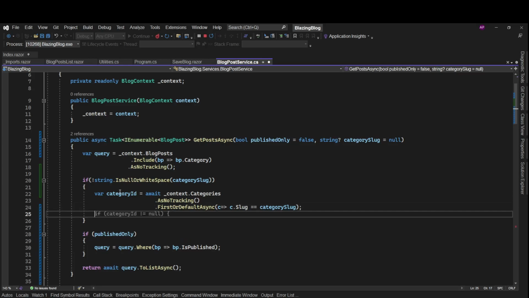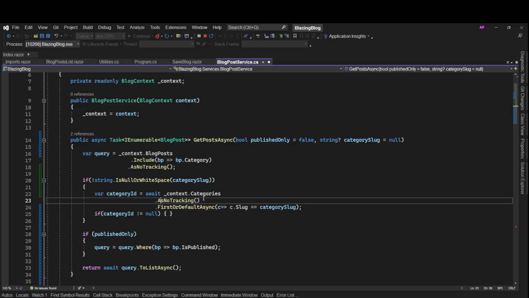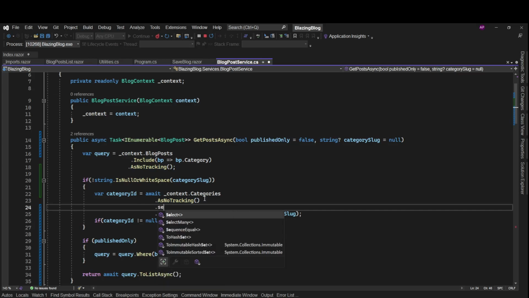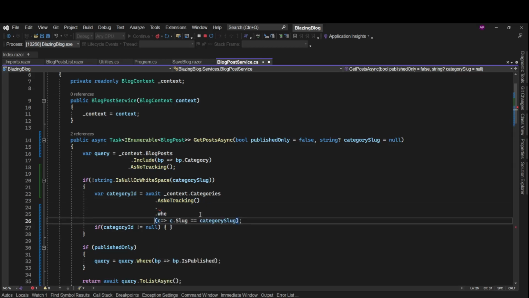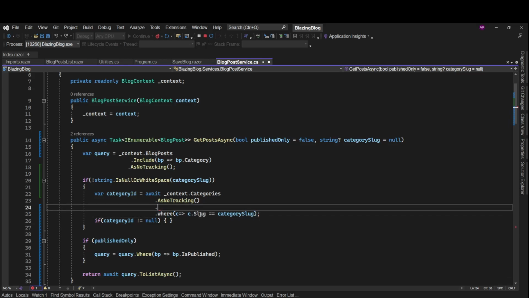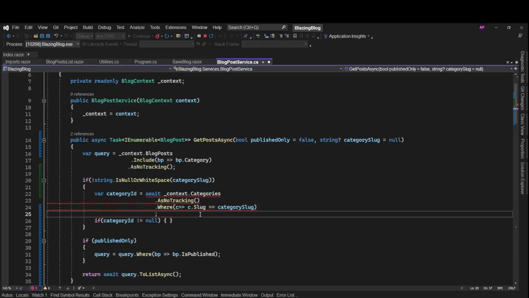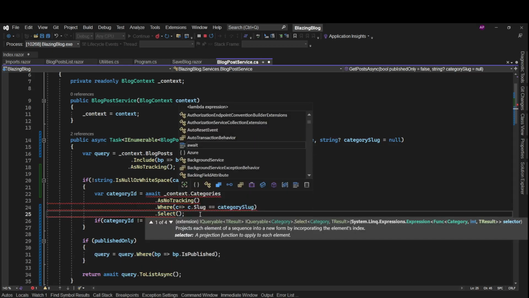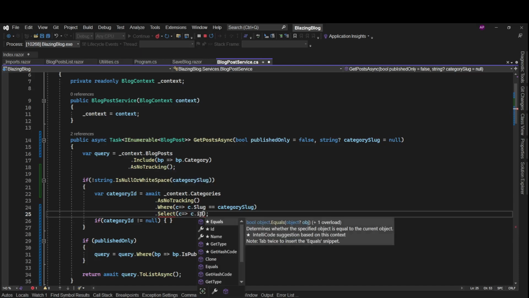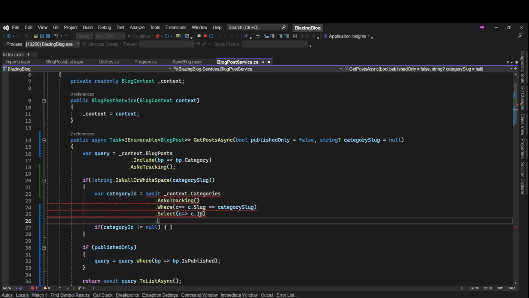We have this category ID and we'll check if category ID is not null. Okay, we need only a single thing, so let's change it to Where, and then add the Select with c.Id only, and then FirstOrDefault.